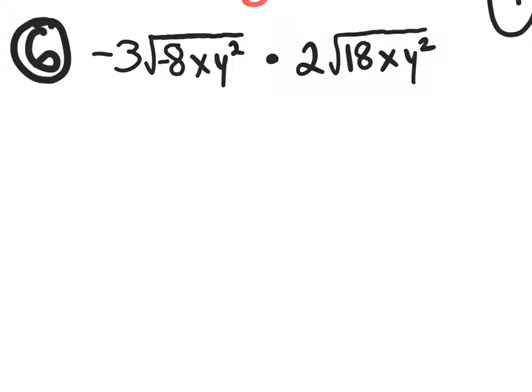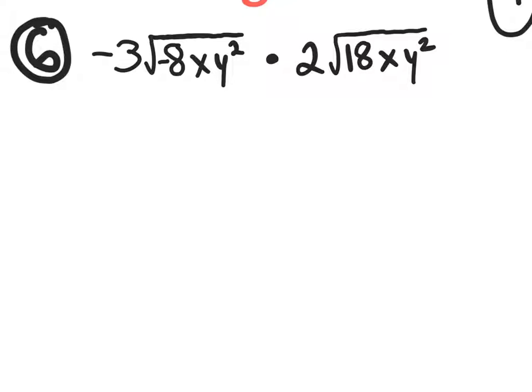Okay, guys, so to be honest with you, the first time I did this in my morning class, I actually broke down, did the square root of -8, the square root of x, the square root of y squared, the square root of 18. I broke it all down and rewrote it. But see, here's the quicker method. You guys remember you could split the root or you could put them back together, right?